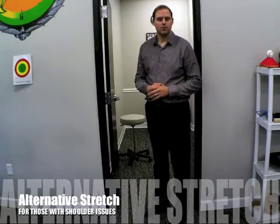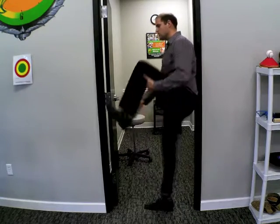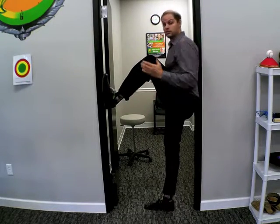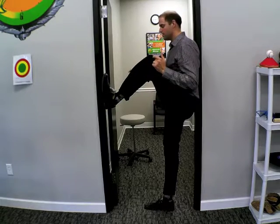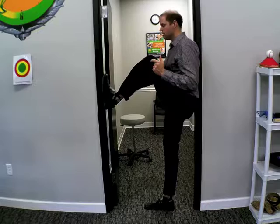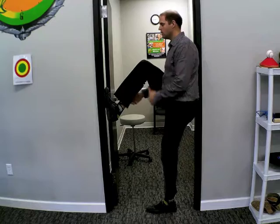This is an alternative for folks who might have shoulder issues, or who want a little more force and their hands aren't able to do it. Line yourself up on the left side of the door, get nice and cozy to that, and use your hands to get your leg in there. I'm six foot four, so if I can fit in the doorway, most people can. Push your leg into the door jamb through your heel as hard as you can for 10 seconds, then alternate to the other side, pushing that heel down. It's an alternative for you to try out.